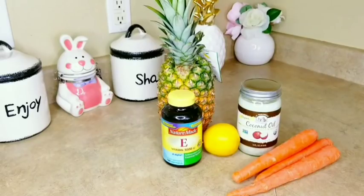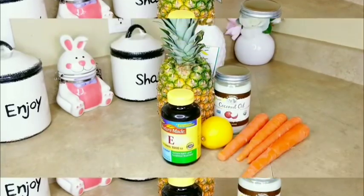You can use it on your kids too. It's kids friendly because it's all natural, it's organic, there's no chemical involved. So you can also use it on your kids if you want to. They're gonna have glowing skin just like mama. So guys, let's jump right into the video.